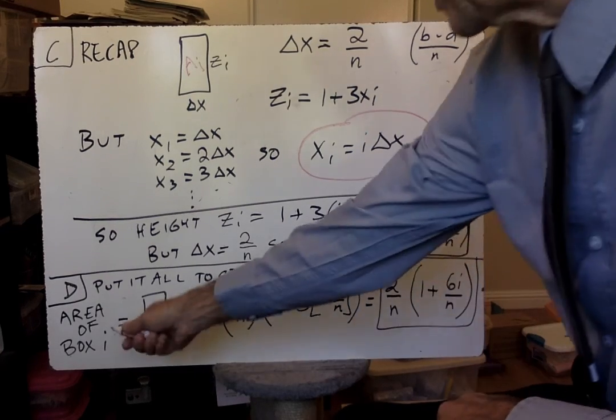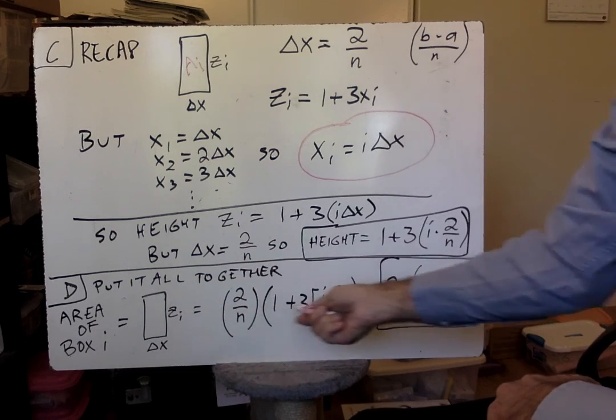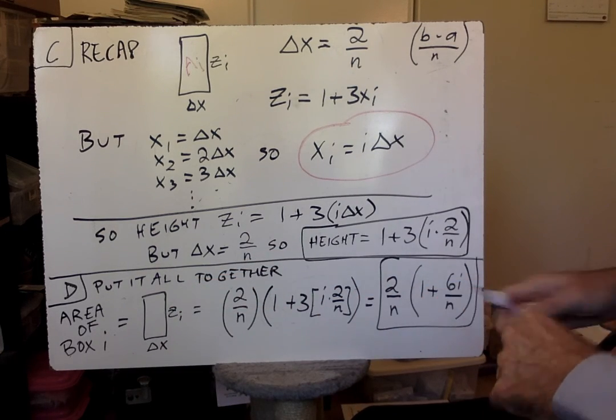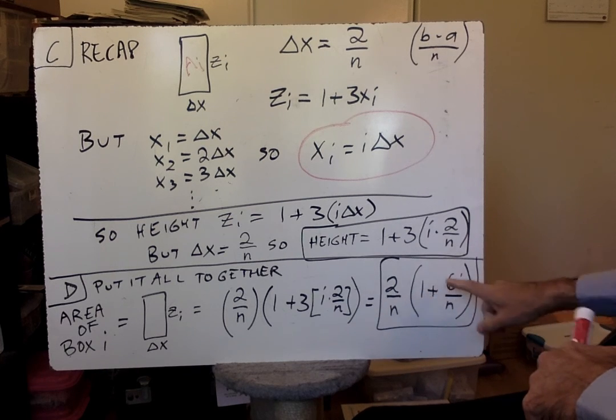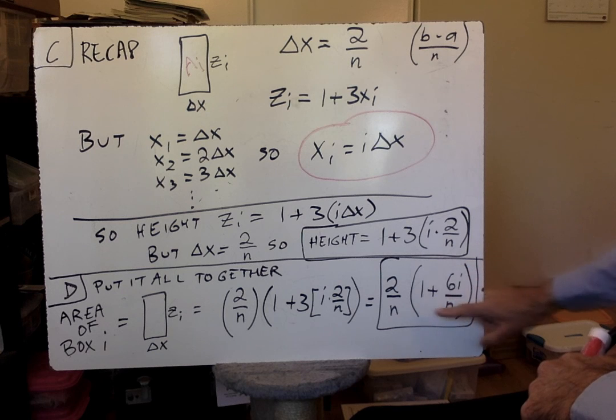Now, when you put that all together, I don't think I have to talk through this. It's just math, arithmetic now. You just put it all together and simplify, and you get that, which is the expression in the correct answer. But you can still see where this comes from. There's the delta x, 2 over n, and this is the height of the boxes. It's getting bigger and bigger each time you advance to I.